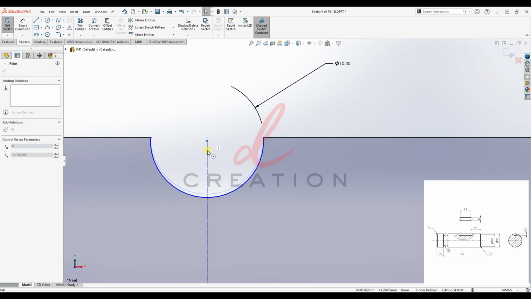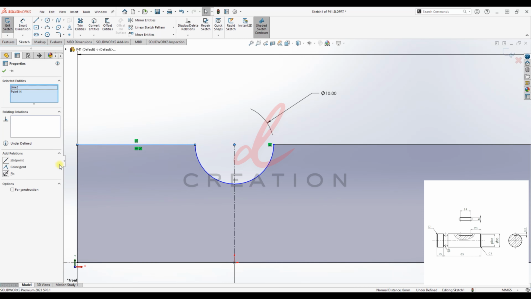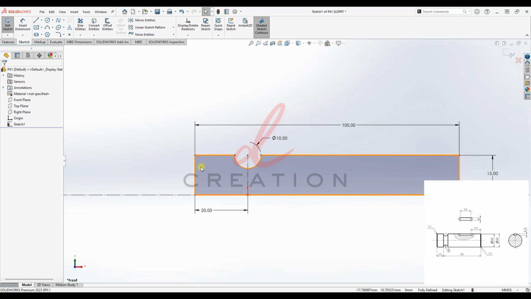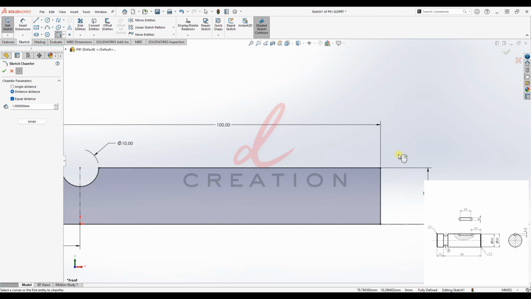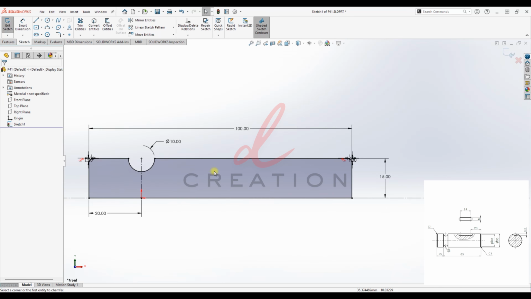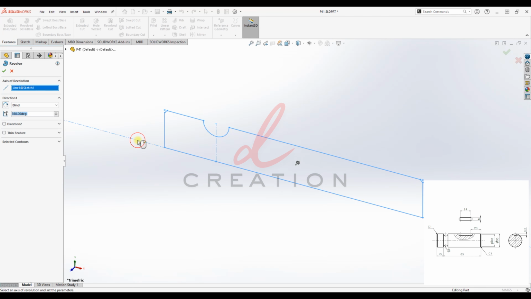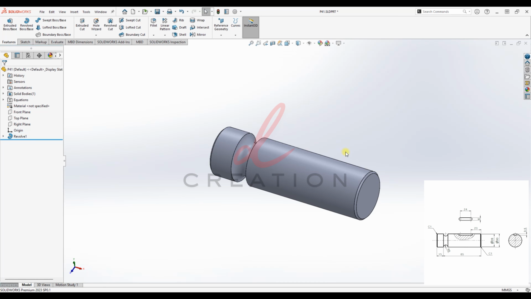Alright, so you can see that it's not fully defined. Make sure this point and this line, this point and this center point are horizontal, so your sketch will be fully defined. Once you do this, go to sketch chamfer, set the distance to 1, distance to distance, make sure it's equal distance, and click on here, and then here as well. Exit sketch. Now using the Revolve feature, select the axis of revolution at the center point. So within one second, you almost complete the overall design of the groove pin.